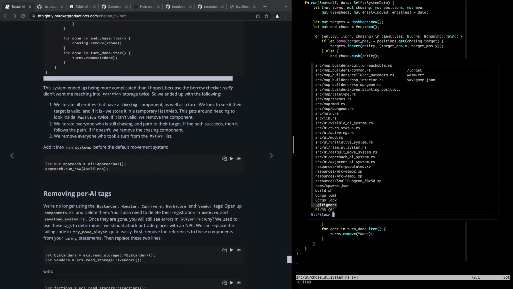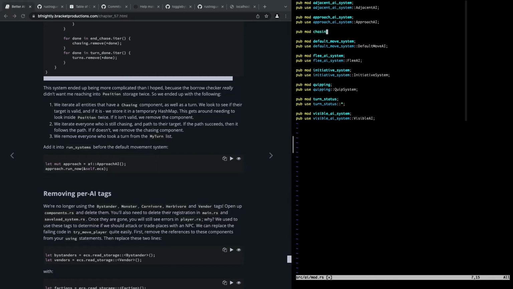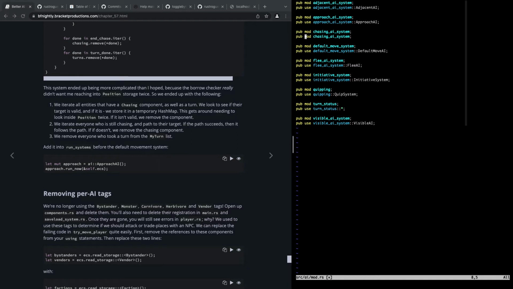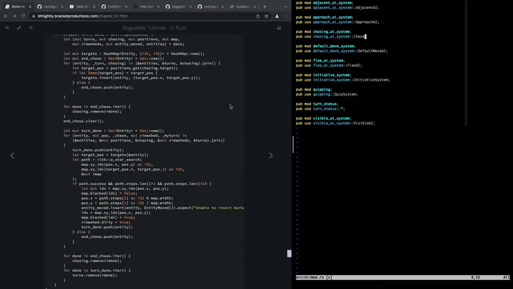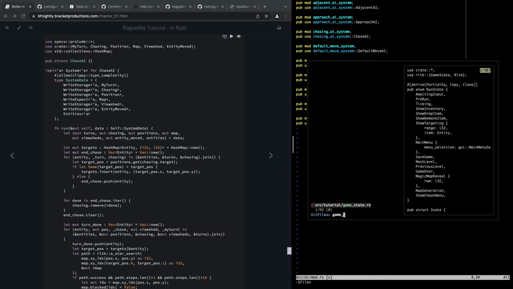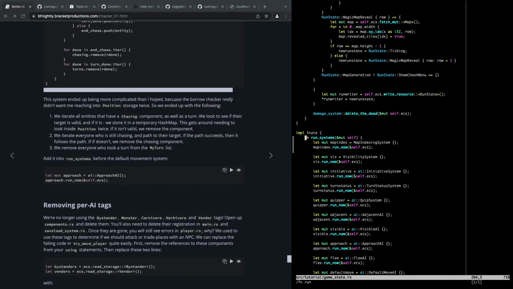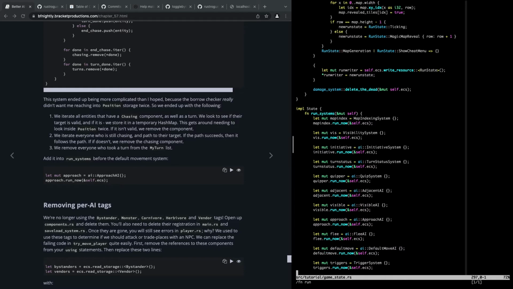We have to add it to the mod first. It's just chase AI. Okay, and then we're going to add it to game state. What's it called? Default move system? Yeah, default movement systems. Here's default move. So let mod chasing is AI. Chase AI. Chasing run now.